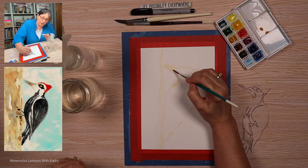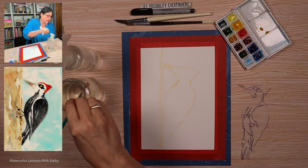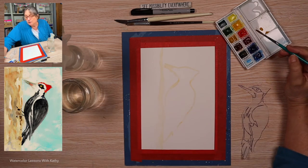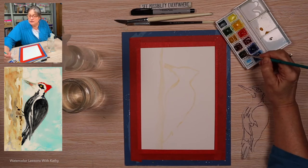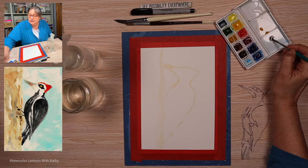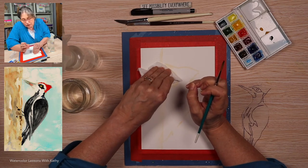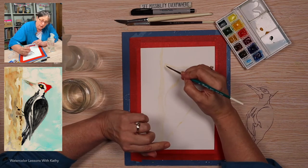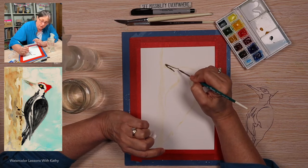Take your liner, and we will start with the head on the woodpecker. So there's a little gray on the beak. Take your liner brush and load it with burnt umber and ultramarine blue to make a darker color. Now my outline, the beak is not so pointed, so I'm staying a little bit in that line. Now it's a little dark to start with, but we can fix that.